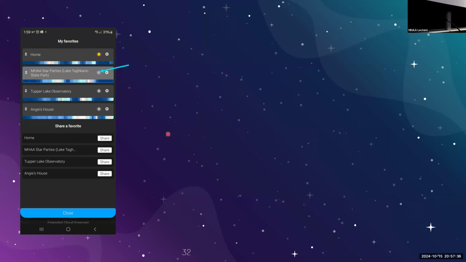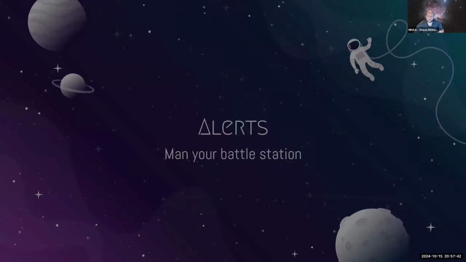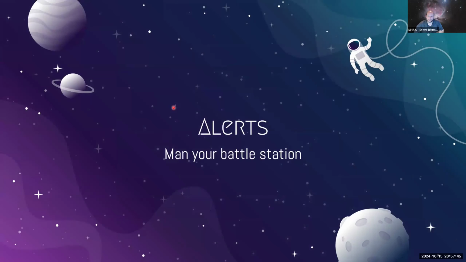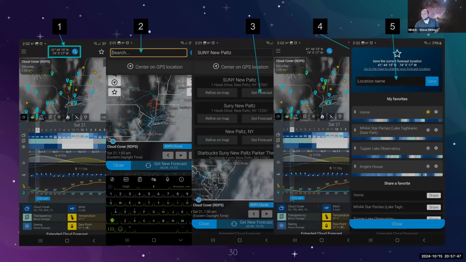Mine has it too, but it could be that you're not logged in. Maybe. If you go back to the main screen, does it say log in or sign in at the top right corner? Let me go back.